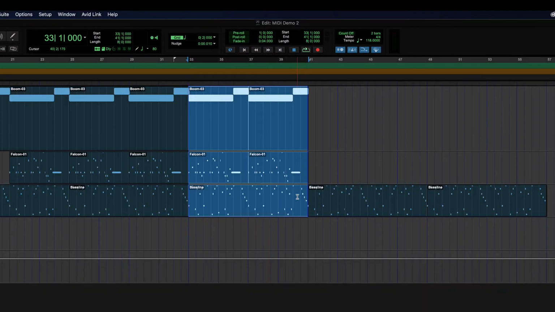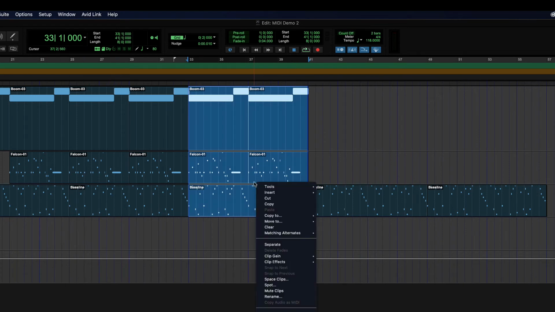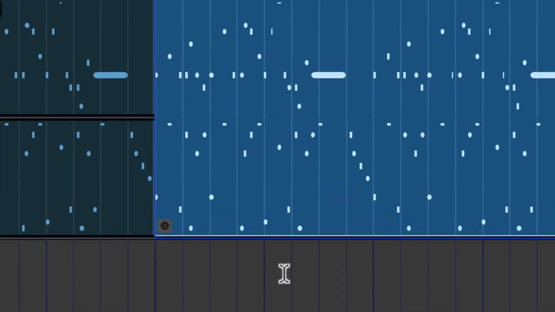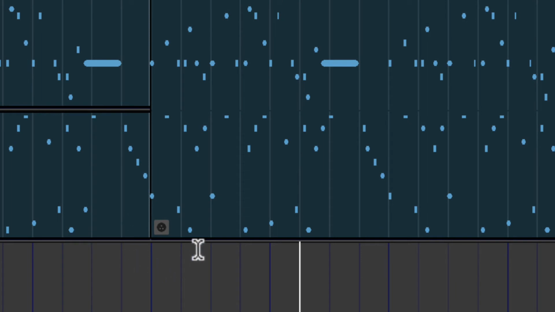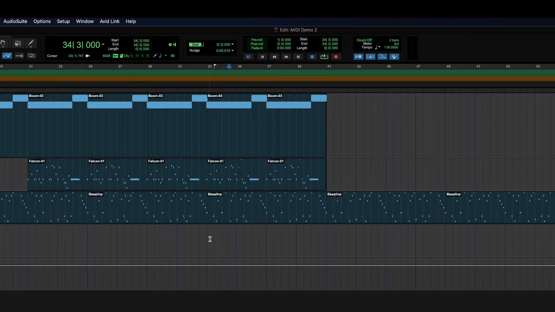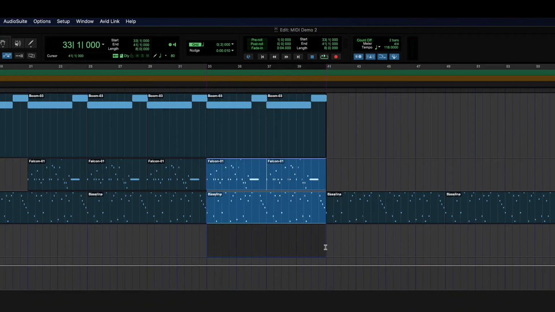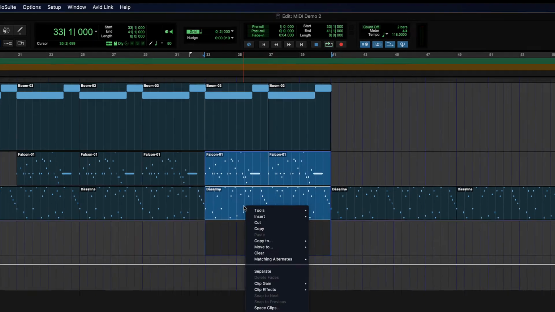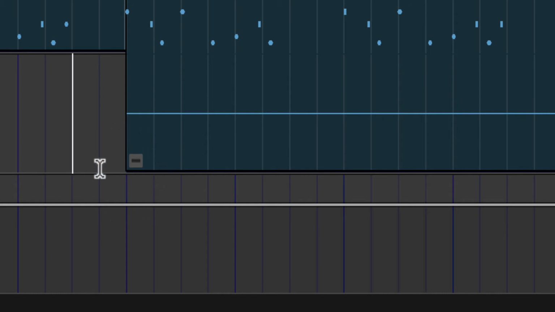If I do all MIDI in my clip group, I get group, and it looks like that. I get this little MIDI cable end looking thing. And then if there's audio in there too, even if there's no actual real audio, just the fact that there's an audio track included in my group, I will get the mixed icon, which means there's audio and MIDI together in this group.